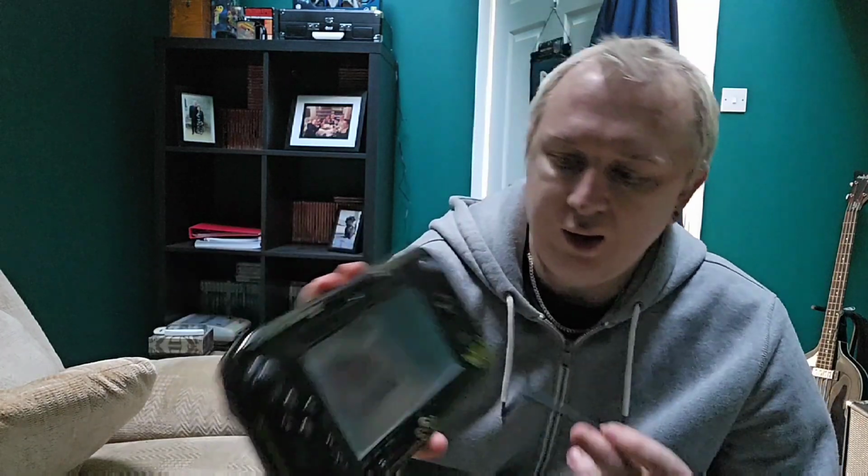Some of the issues really are to do with the controls. So the Wii U version, you have to play with the Wii U gamepad using the dual thumbsticks. The problem with that is the game requires some real precision flying, and you don't get the precision you need with the dual thumbsticks. I think the developers really missed a trick here, because you've got the gamepad, so I think you could actually get the precision flying you need if you use the gamepad and the stylus. If you just tapped on the gamepad where you want to fly to, I think that would have been an absolutely brilliant way to play this game.